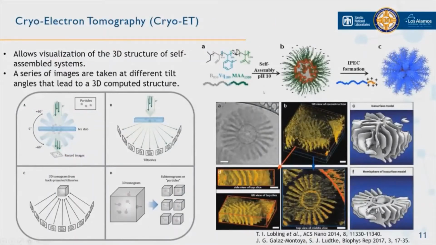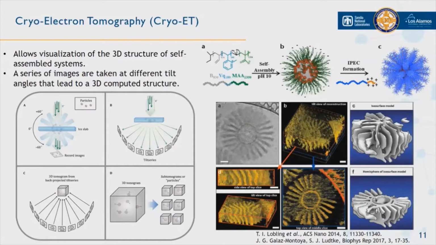So conventional microscopy gives you a 2D projection of a three-dimensional structure. However, the microscopist now has cryo-electron tomography in their toolbox, which yields greater detail for 3D structures, including things like self-assembled structures. So because we are freezing the sample, we can also now probe 3D structures in both equilibrium states and during dynamic changes. So cryo-electron tomography involves the collection of a series of 2D cryo-TEM images taken at different tilt angles, often up to plus or minus 70 degrees.